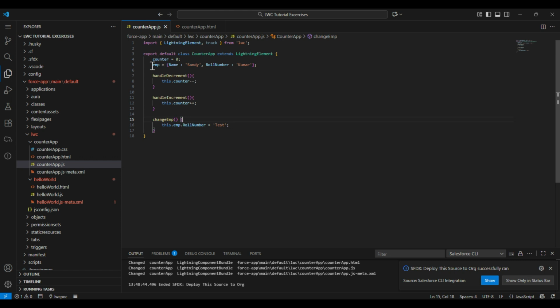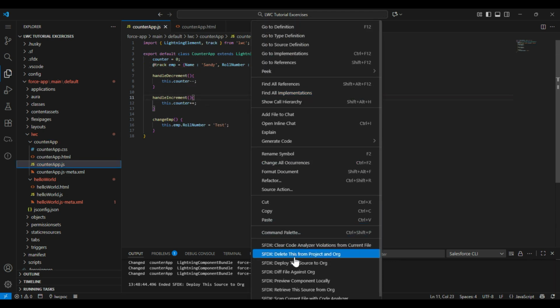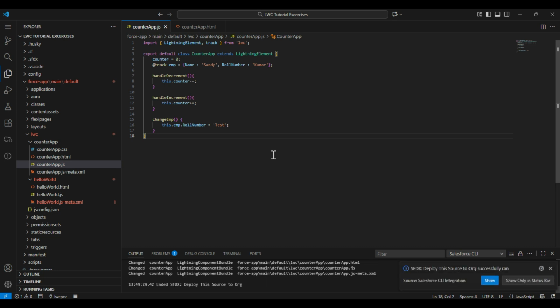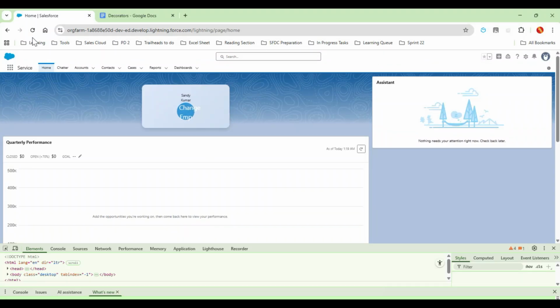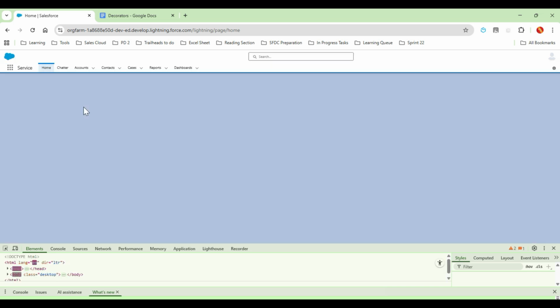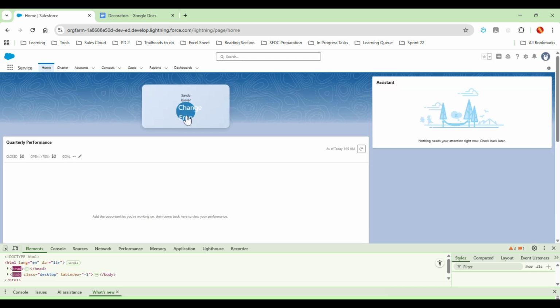Now I will use track to see whether the value will reflect. I will save it, reload and check again. You see, it's reflected.